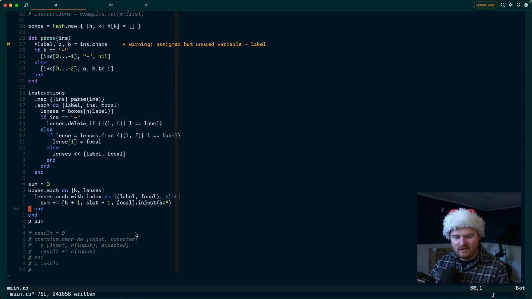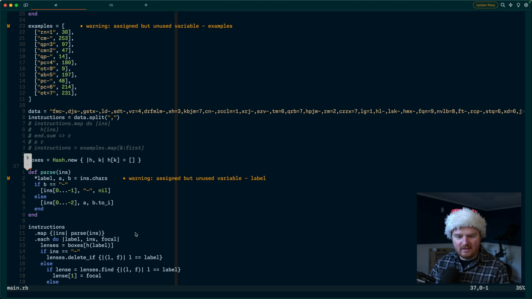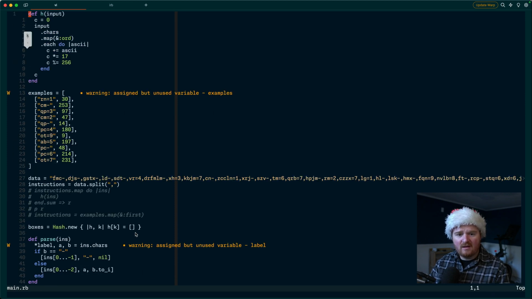Technically, I'm sure we could do some fancy inject thing that added all of these up, but that's probably clean enough for now. Also, our hashing algorithm here uses the variable name C, which is not very descriptive. The other thing is that when you have a method with a variable set at the top and then the same thing returned at the bottom, oftentimes there's a way to rewrite it.